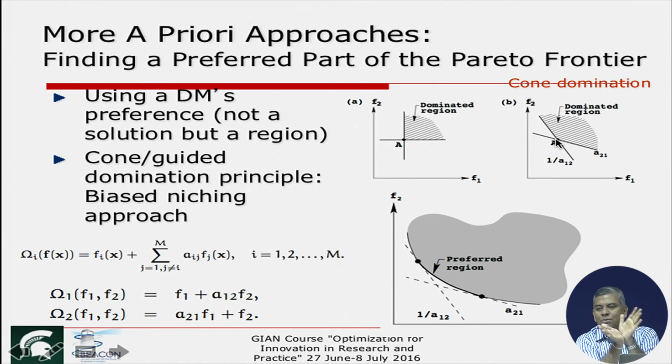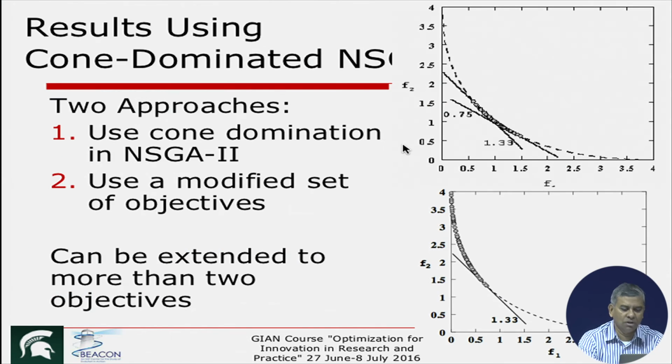So by making it wide, you are saying, I'm not interested in the whole front. Give me the intermediate part. By keeping this one flat like that, vertical, and only opening this one, you are saying, give me this part of the front. And by keeping this straight and widening that one this way, you are saying, give me this part. So now, how far you go with the angle depends on how much front you are going to get. Okay? So these are called guided domination. You are changing the domination principles to get only a part of it. Unfortunately, it only works for convex fronts. Non-convex, it will not work.